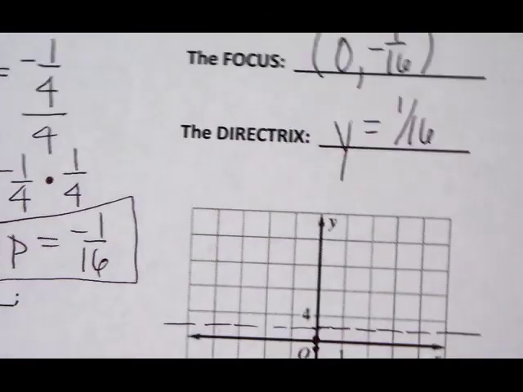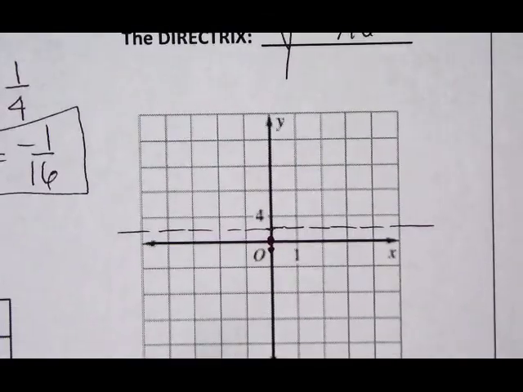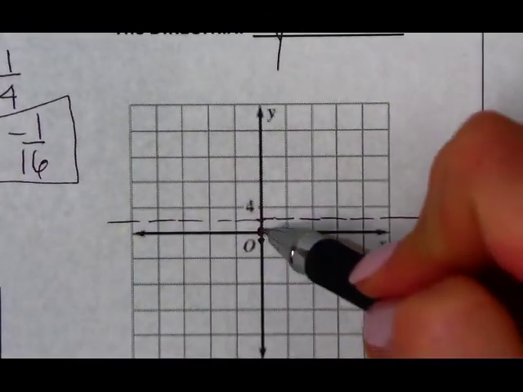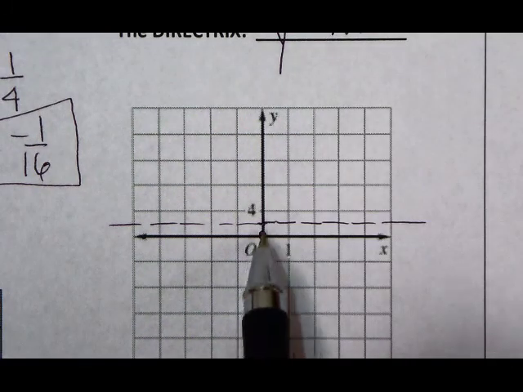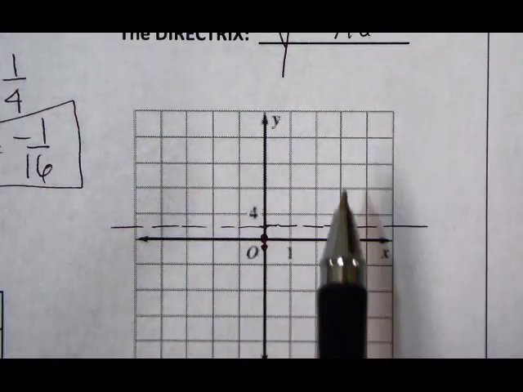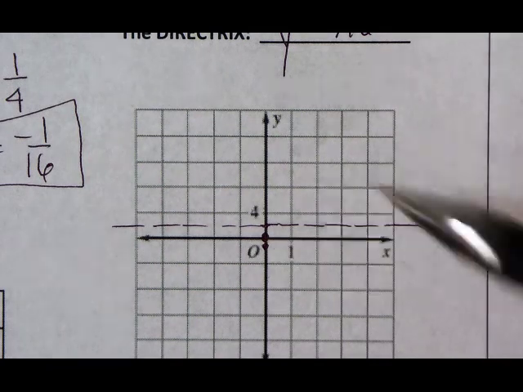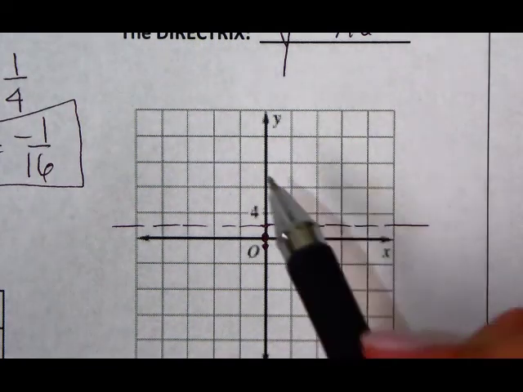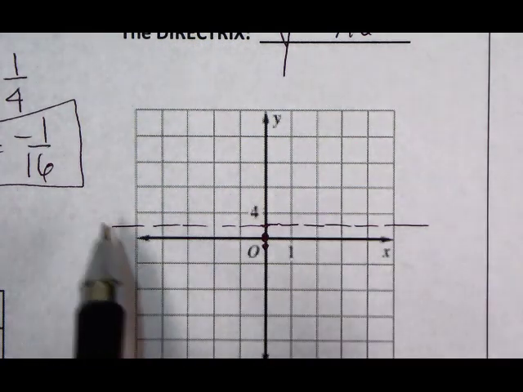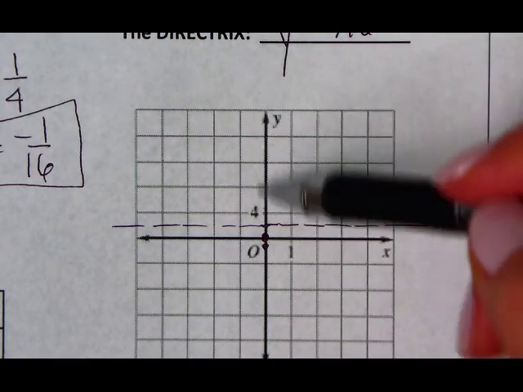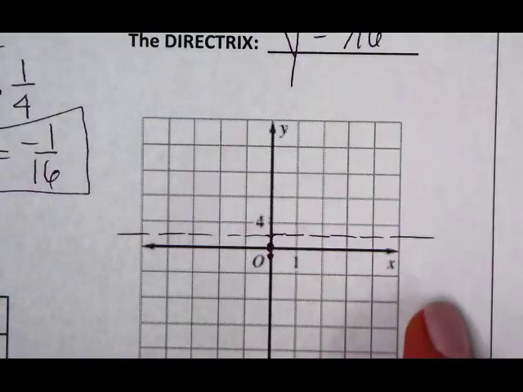Remember, it's positive because I'm above, I'm in a positive y, so I'm right above my vertex, so it's going to be a positive value. So it's going to be opposite in sign than my focus. So my directrix is this perpendicular line to my axis of symmetry that cuts right in the middle. So I've got them plotted and ready to go.